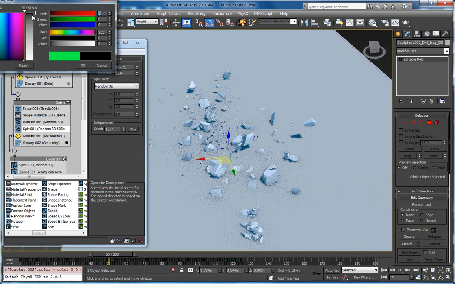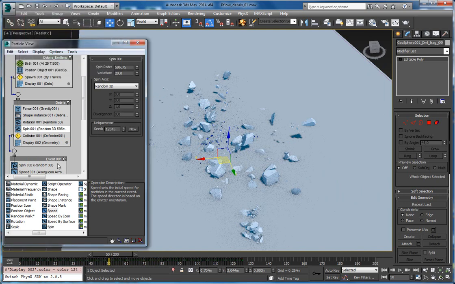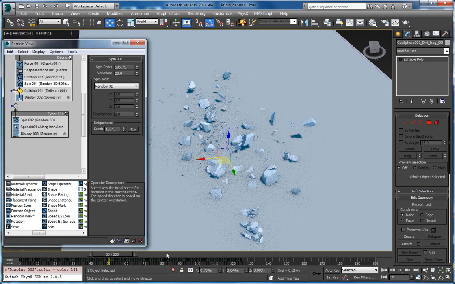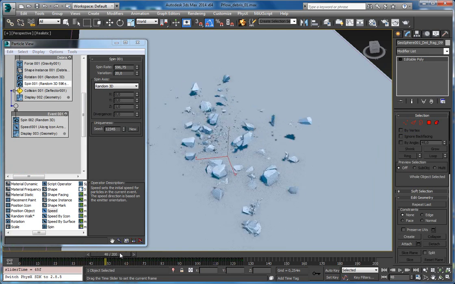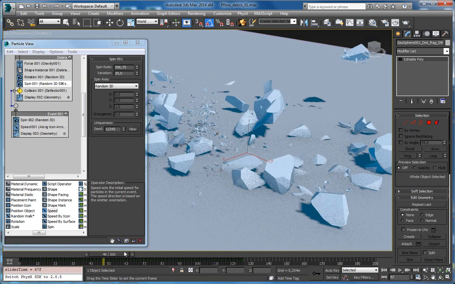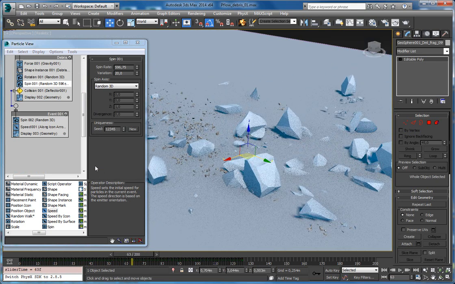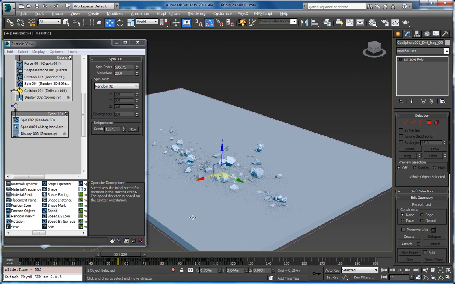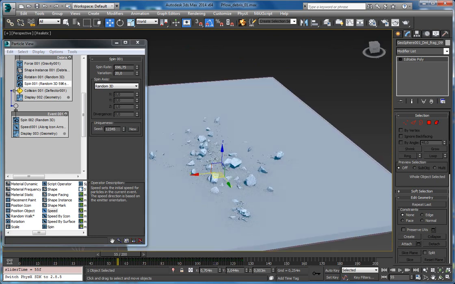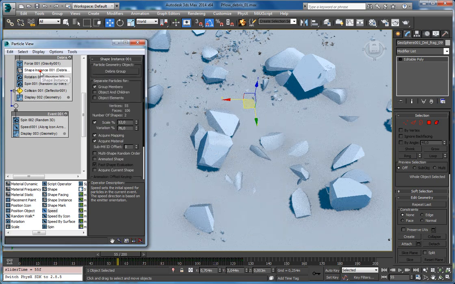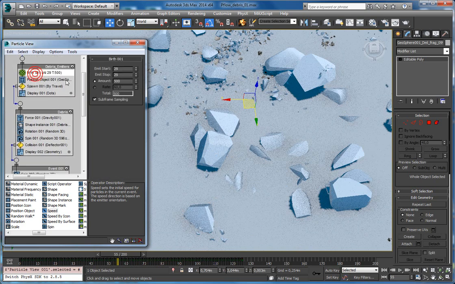Let's set all these colors to gray. So now, since we decreased our amount and our shape scale, we have much less debris, so let's increase it just a little bit and increase the amount of emitter particles.